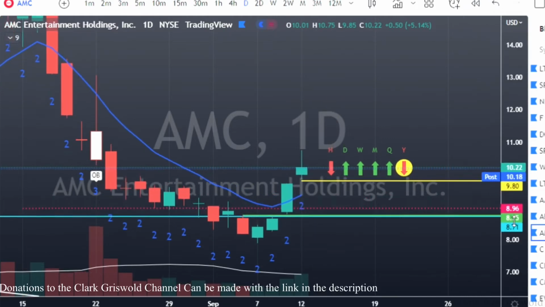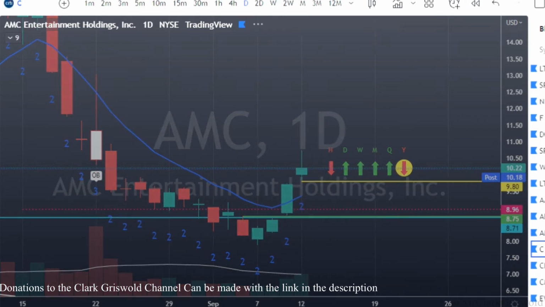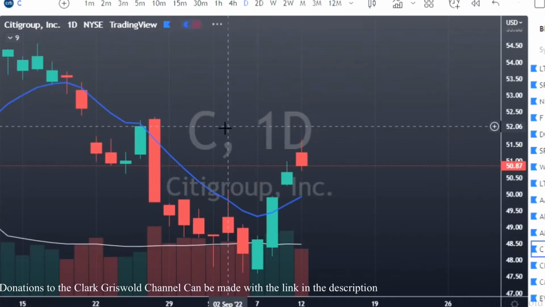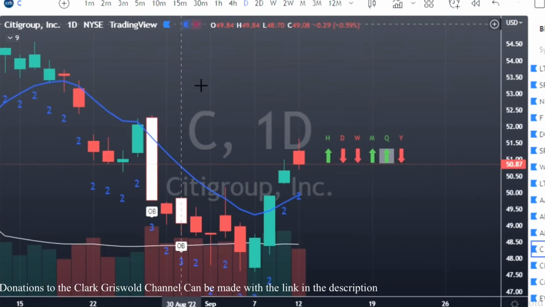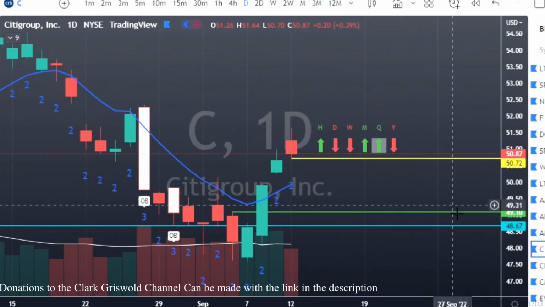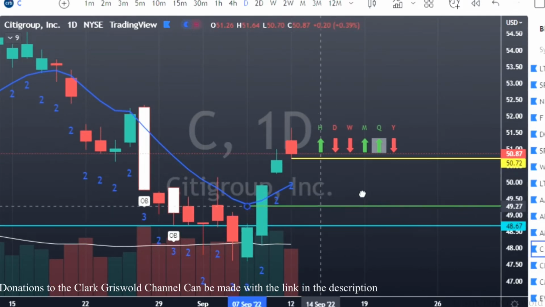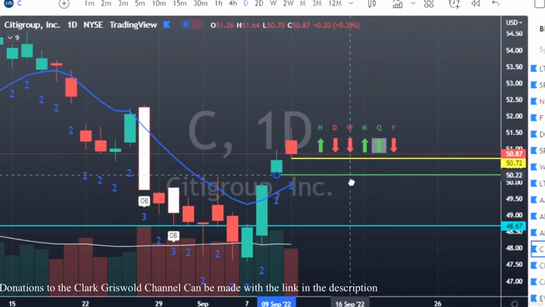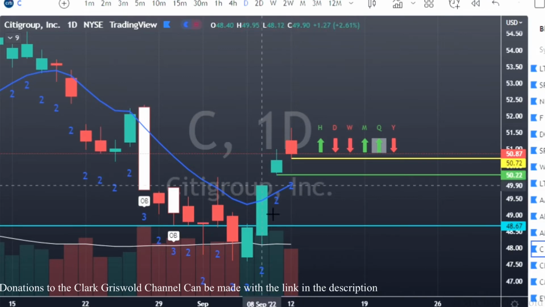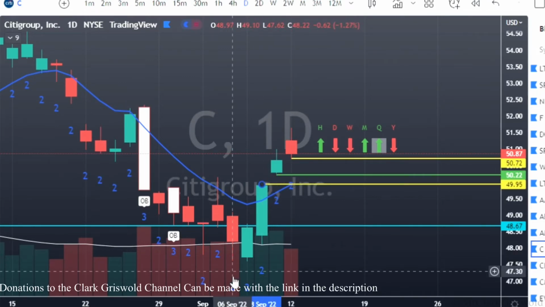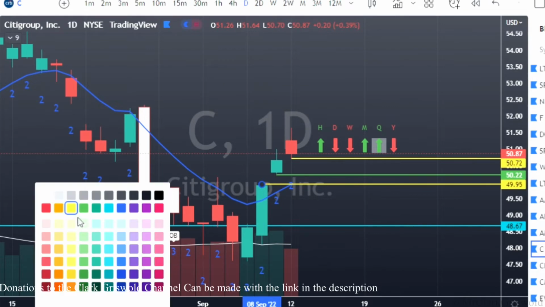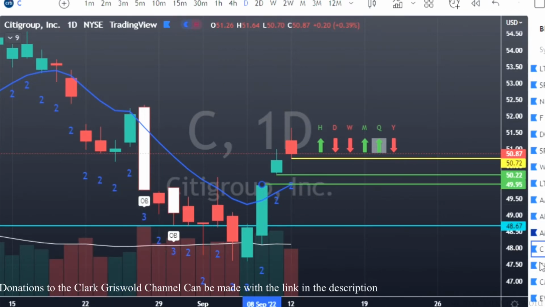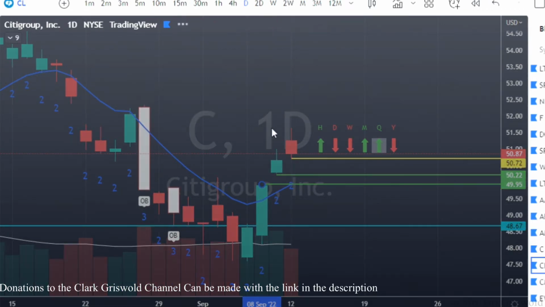That's on AMC. So as we go to ticker symbol C, that's Citigroup. Has a 2 up red. We're going to look for puts at 50.72, and then first targets are marked there. Second target, top of the wick, because we have that gap. We've talked about that lots, and we want that gap filled. Okay. CL, that's Colgate Palmolive.